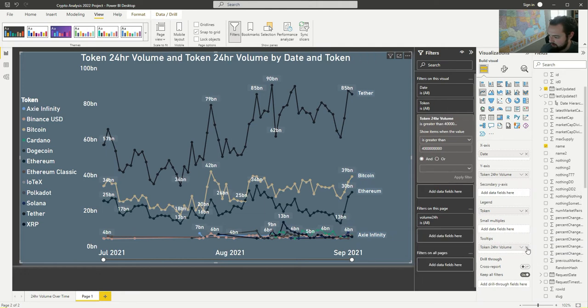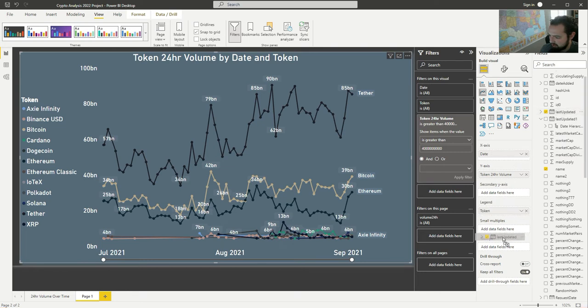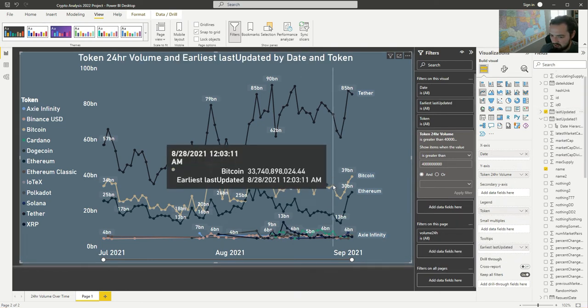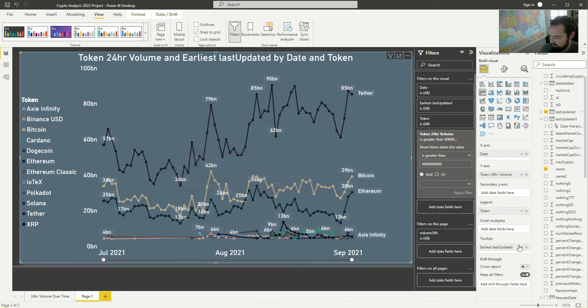So maybe what we'll try to do, let's see if we can bring in, and every data set will react differently, so this is something to experiment with. But maybe on this one, it might be valuable to say latest count. Let's see what the count does.